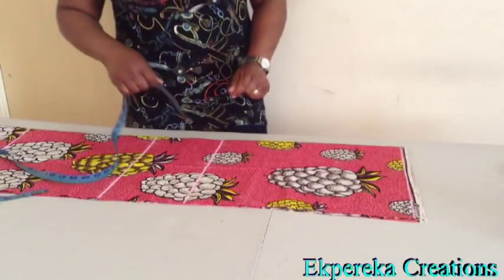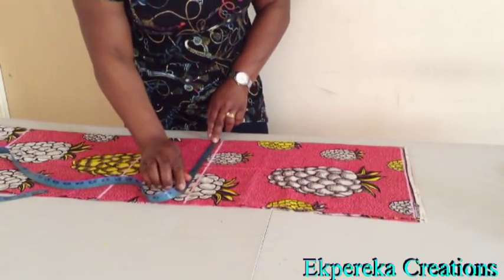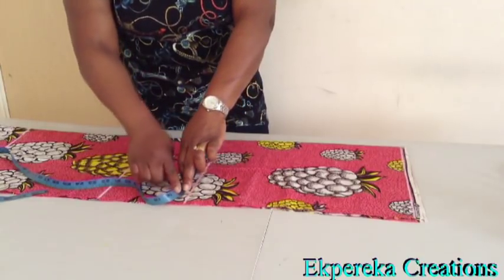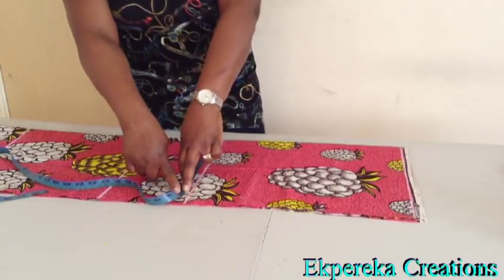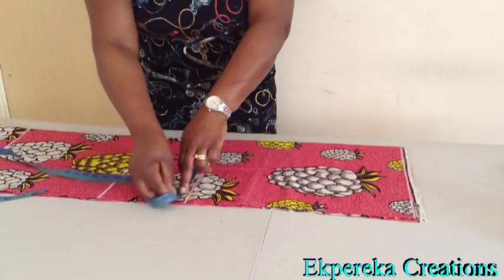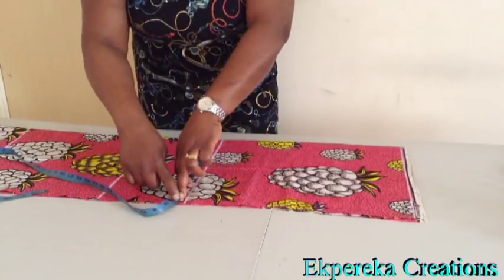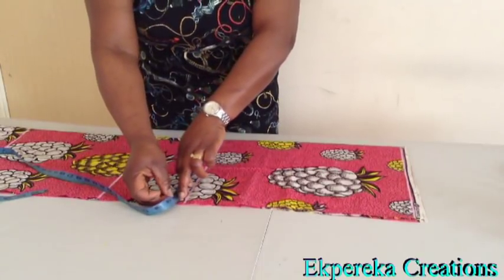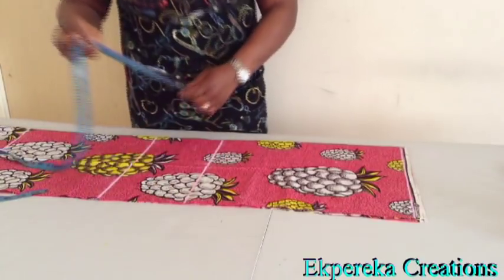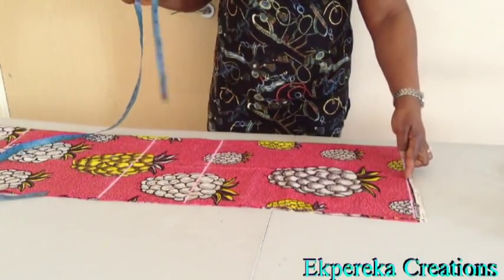So what I have here is 11 and a half plus half inch for ease is 12 inches, but you can use 1 inch for ease, it's still okay, or even more than that. And 1 inch for seam allowance, which is 13 inches, but I have up to 13 and a half. So this is the starting line.